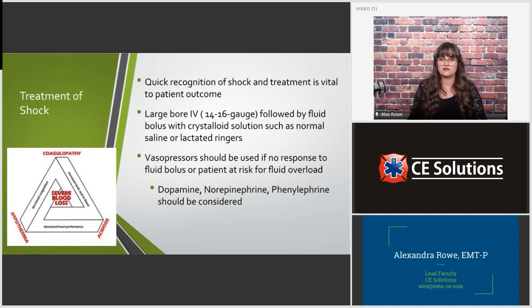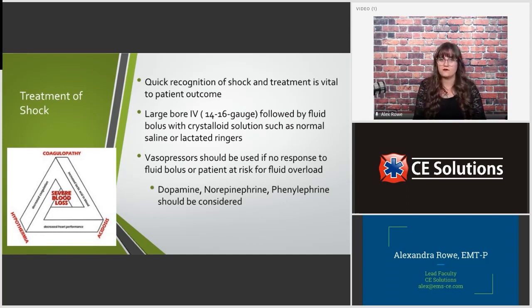If you're going to dose 15 to 20, you're going to see more alpha effects. So it's going to increase that pressure without changing the heart rate too much. So high heart rate, low blood pressure, that's more of your compensated shock. It's not going to mess with the heart rate too much. So it's okay. You can start at 15 to 20 with those patients. But like I stated, just make sure you follow your protocols. I personally like dopamine just because I know at each step what it's really going to do, and I can watch for those effects to take place. Now, Levophed or norepinephrine is very potent.